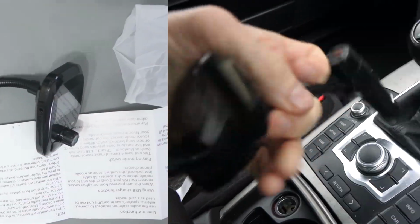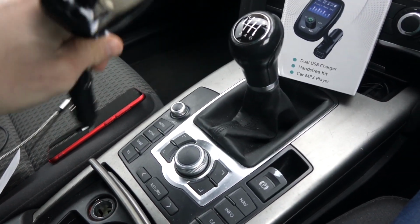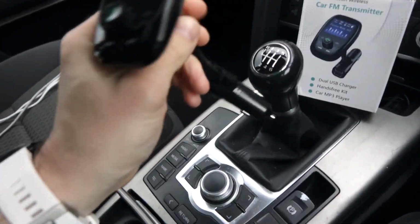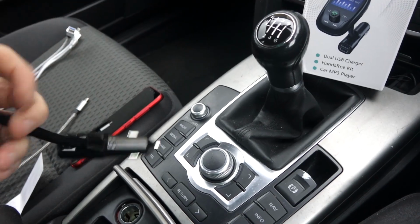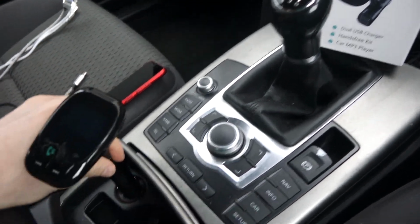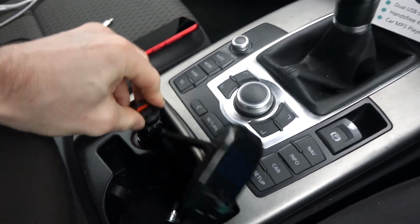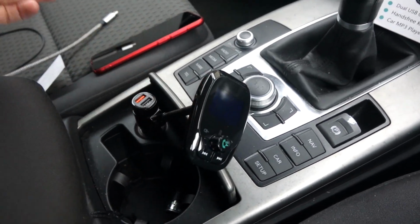So I am now in my car, and I do apologise if at any point the camera goes a little bit funny. It's because, well, I'll be doing some things, well, most things here one-handed. So before I turn on my car here, what I just want to quickly show you is this.